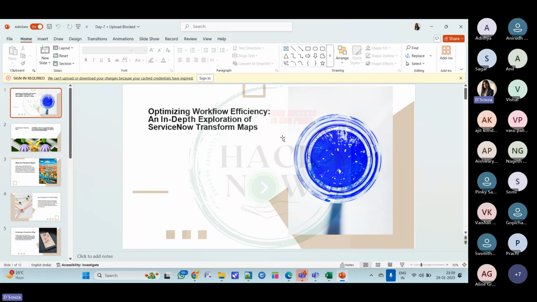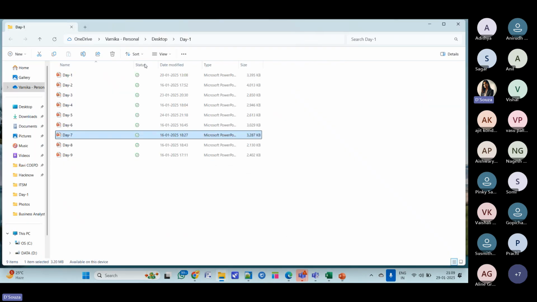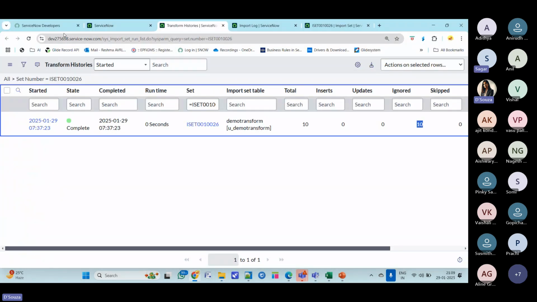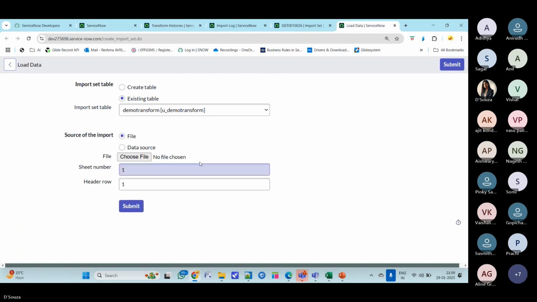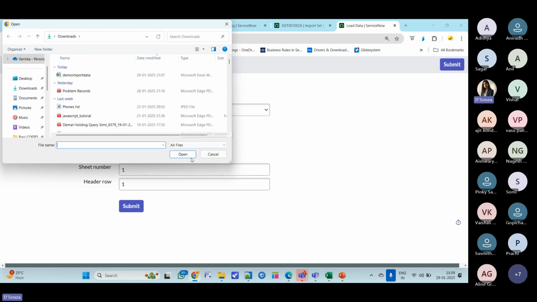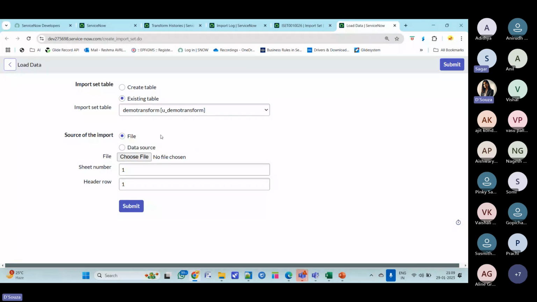If you have the CSV format, you can do it. So that's what we have here, right? Say for example, once I click on load data, can you see this choose file? If I choose the file. Sorry, your screen is not visible. Let me stop and share it again. It's visible now. You can just reload it.